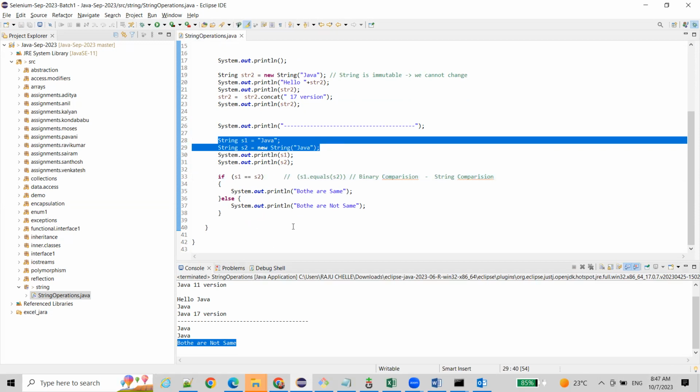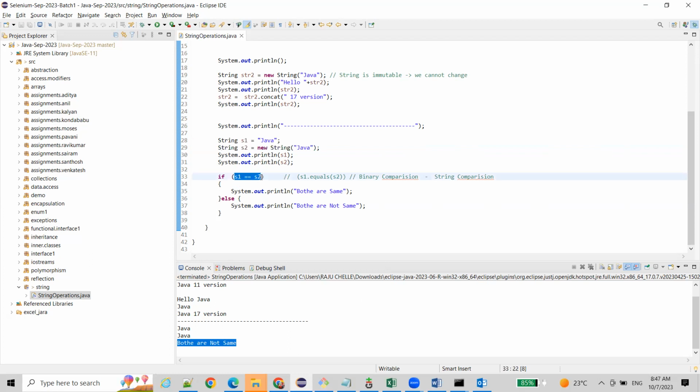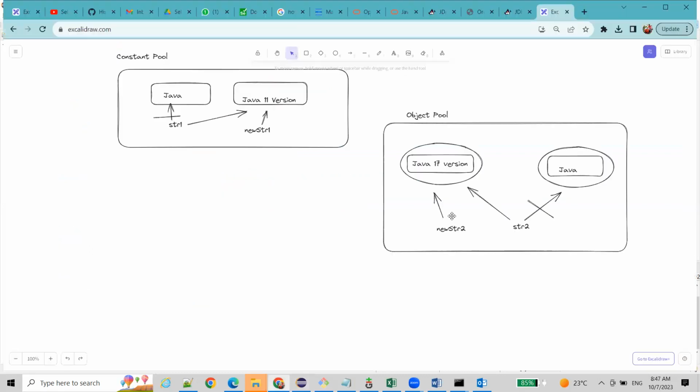Suppose you want to make this pass. How can you do it? The simple thing is, either you bring S1 to the constant pool, or bring S2 to the constant pool.